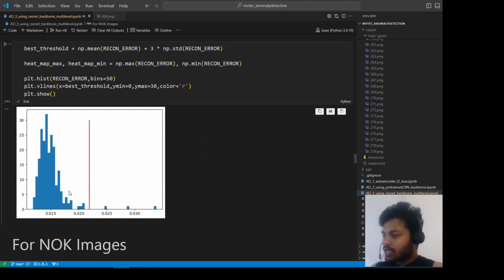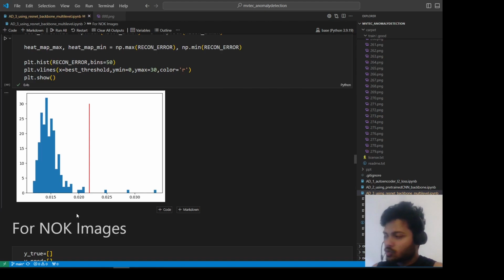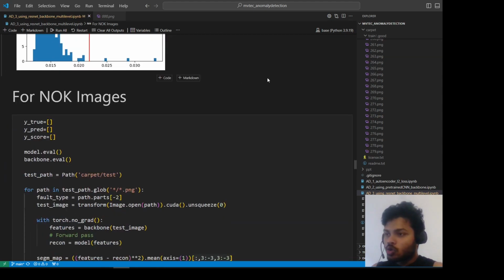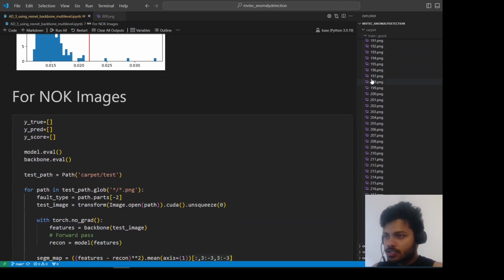And if you see here, I plotted the anomaly score for the normal data, and we see that most of the data lie towards the left-hand side of this red line, that is, most of the data is less than 0.02 anomaly score. Then I did it on the not okay case.